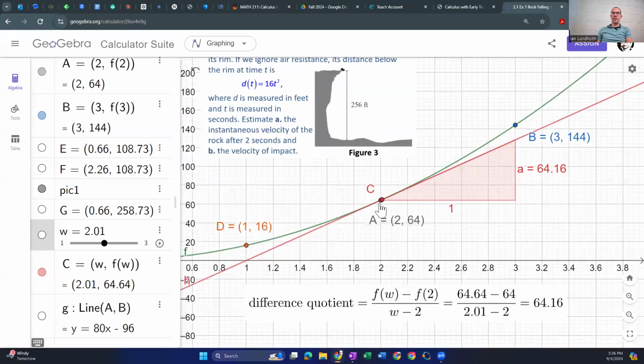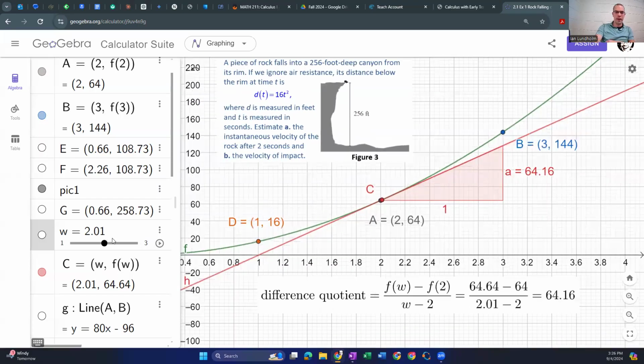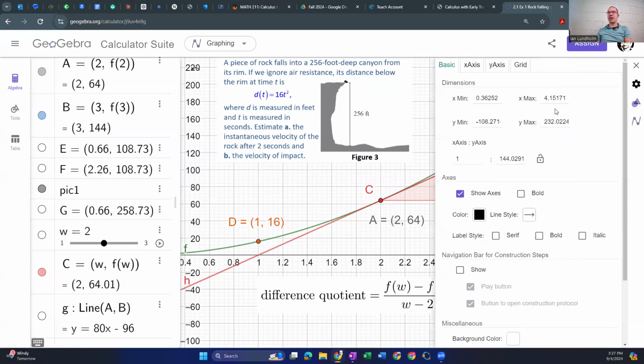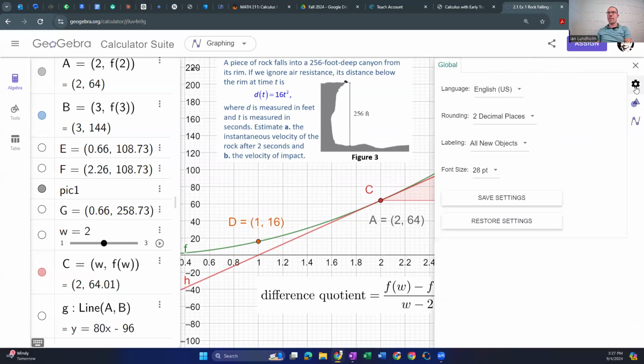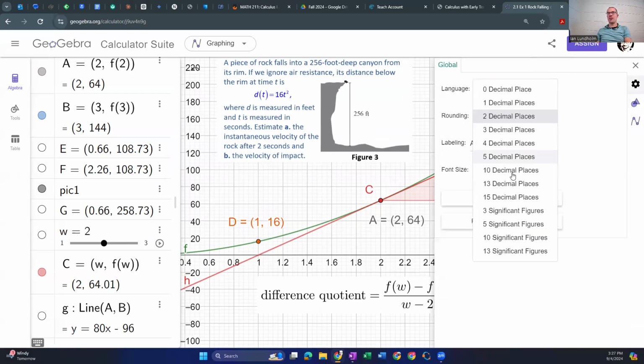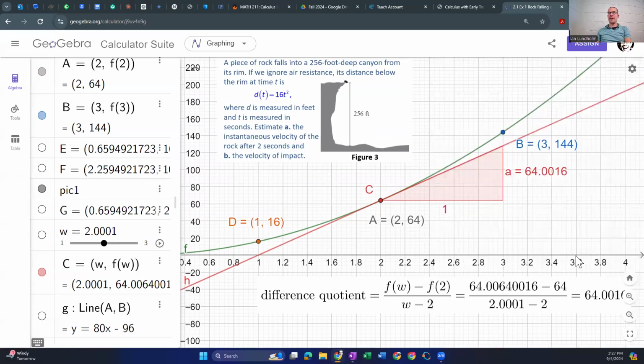If we wanted to do an even better job, I could make this 2.0001, and then we're starting to lose precision in the calculator. I think I probably could do a better job. Let's see if I open this up to, let's say, 10 decimal places instead. Now it will show us that we're not exactly at 64, but we're getting so close. Here we can see some more precision, but we're getting so close to actually having a slope of 64 the closer that we get these 2 points in.